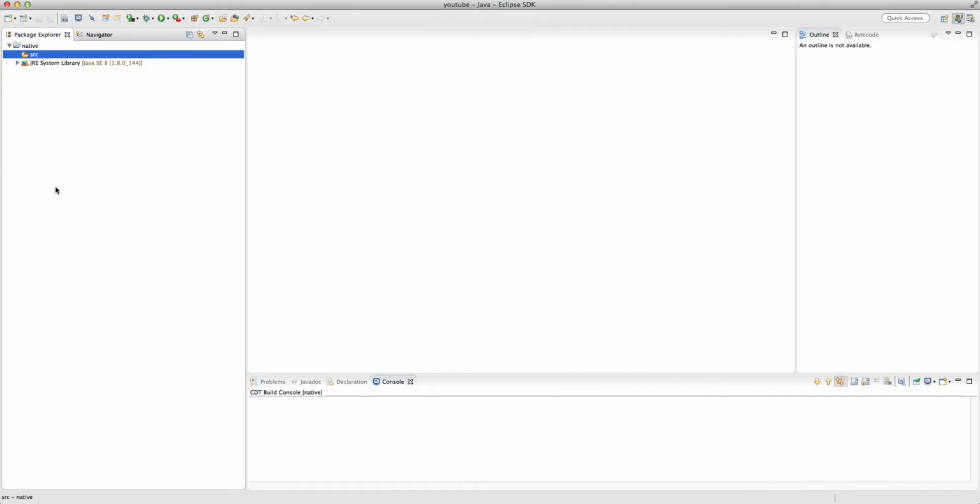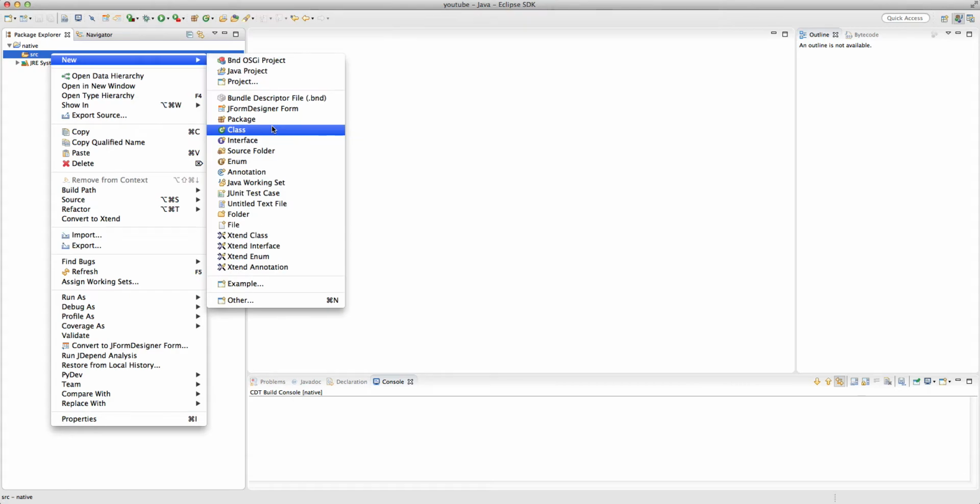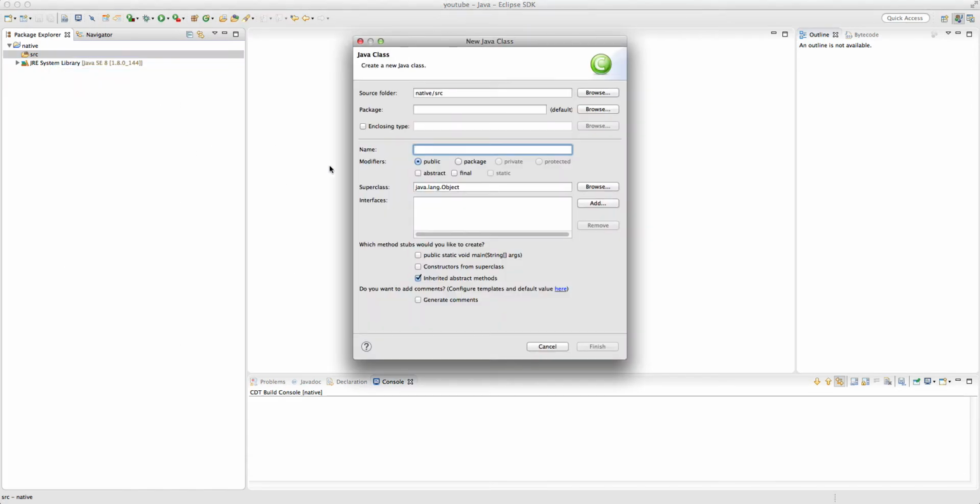So if I go to Eclipse, I have created an empty Java project, and in this Java project I'm going to create a class, and I'm going to put it in a package called test, and let's call this test overloading.